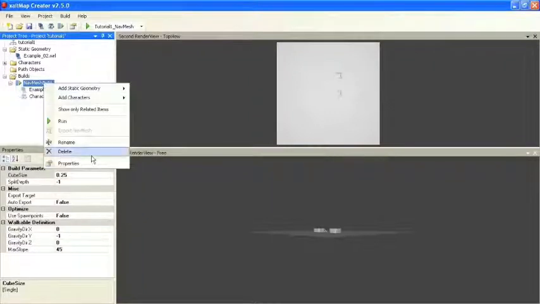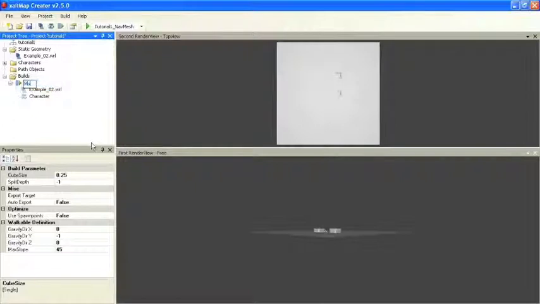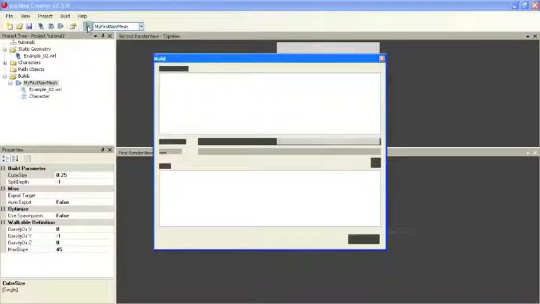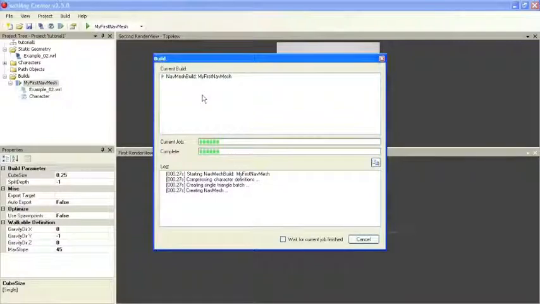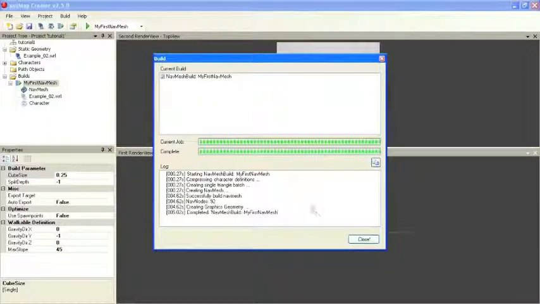First thing I do is rename the nav mesh build to my first nav mesh in order to distinguish it from possible later nav mesh builds. So in order to actually build this, you first have to select it in the drop-down menu at the top and then click the Build Nav Mesh button. Depending on the complexity of the scene, this might take a while. As our current example scene is pretty easy, it's ready after a couple of seconds. And now I just confirm this.